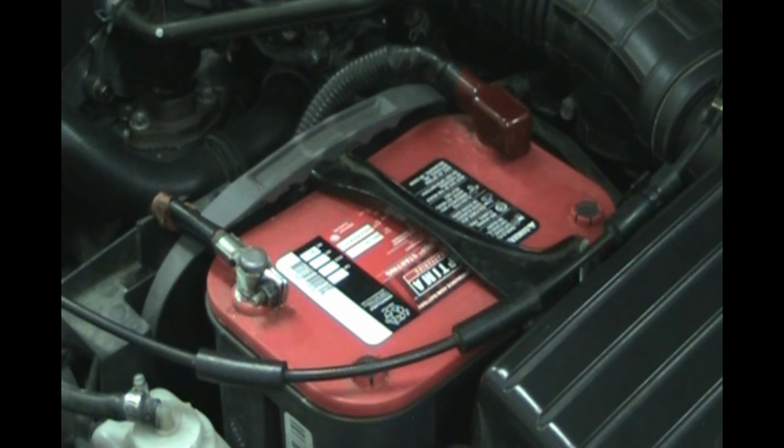So that's really the only thing you have to make sure of, that you have your codes for any electronics after you take your battery out and put the new one in. The other thing is your smog is not going to be ready. If you've got a smog test tomorrow, don't change your battery the night before, because you do need to drive the car through a specific drive cycle to reset all the smog settings to make sure it is ready for the emissions test. And Honda and Acura make that really simple.